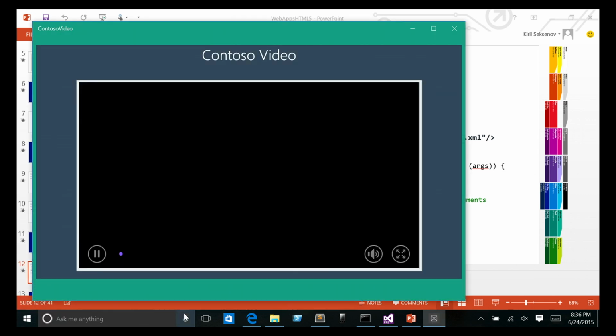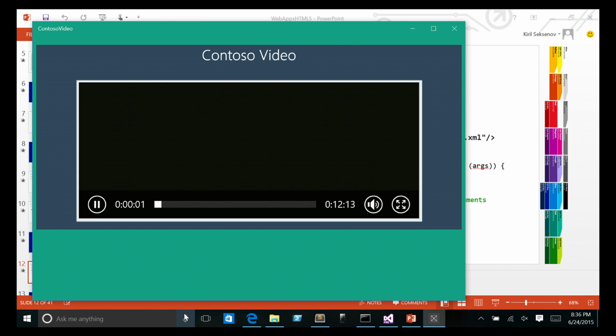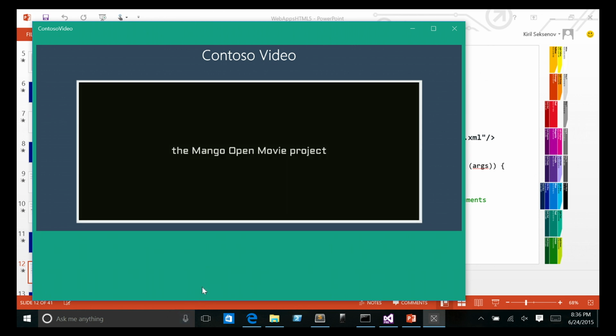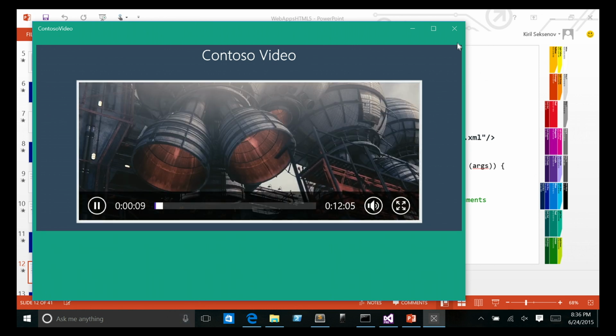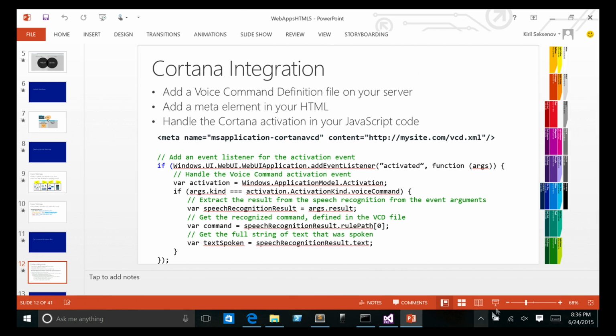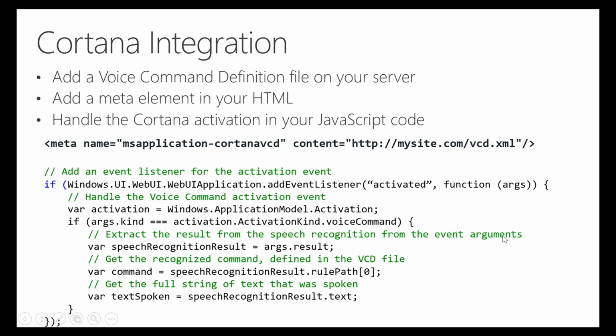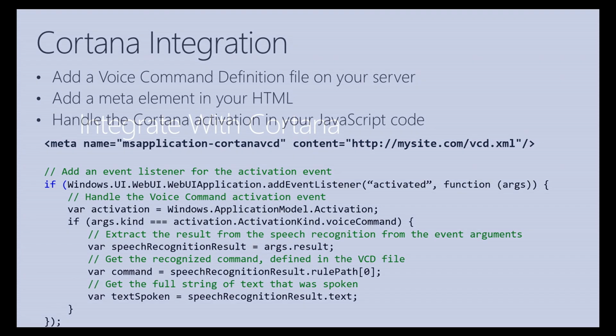This is just a hosted web app like I showed. The voice command recognition was passed back, and it's playing the video in the player. Same code that I showed. So that's an example of how you could add Cortana integration pretty easily, pretty fast if you wanted to do it.